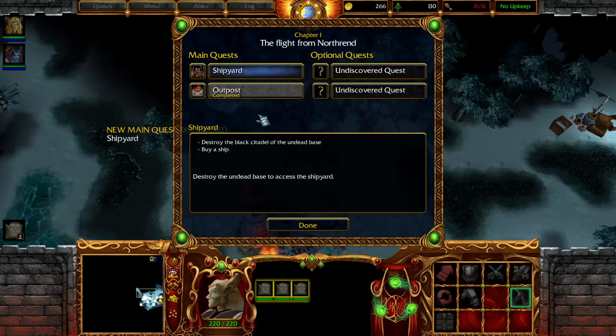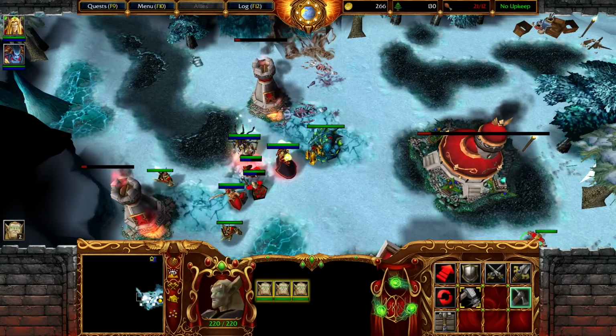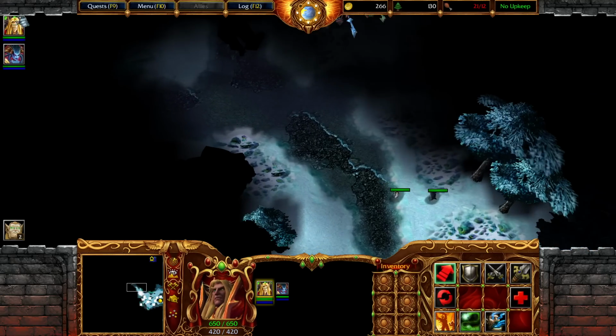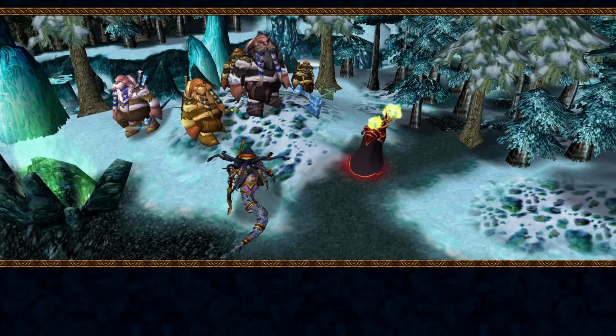Okay, and we just have to get to the ship yard. Destroy the undead base to access the ship yard, and two undiscovered quests. I sense something. Okay, well, let's look a little bit to see what pathways around the map there are, and we found a Tuskar.